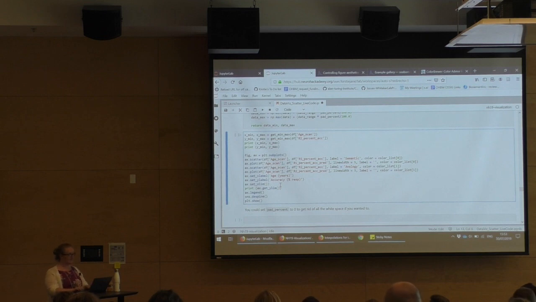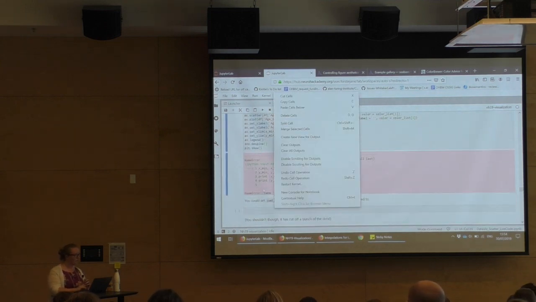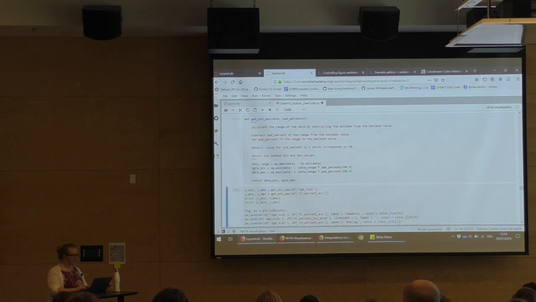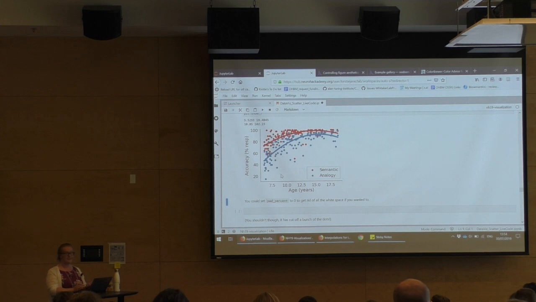Set xlim, x min, x max, and y min, and y max. I can run that. I didn't like it. Oh, because I didn't run the cell above. Run that. And then run this. And there you go. And it looks really similar, but it's now explicitly setting those values.